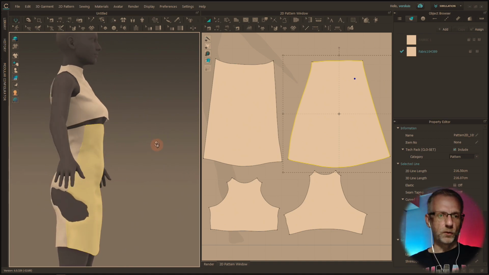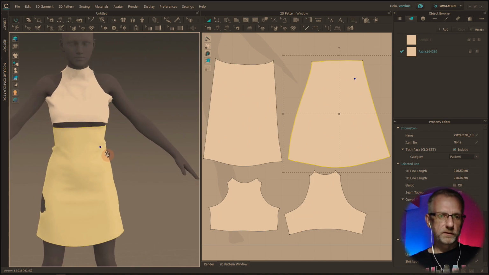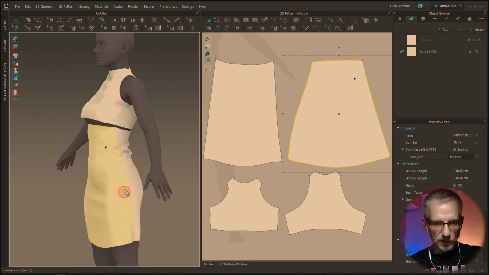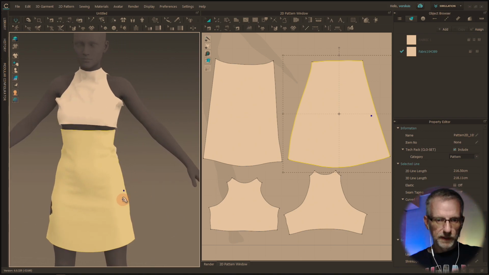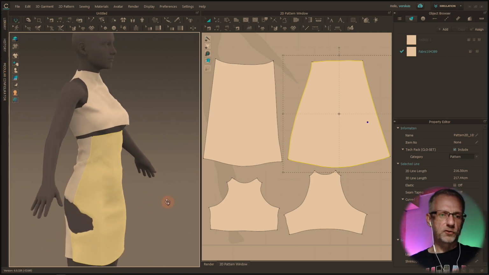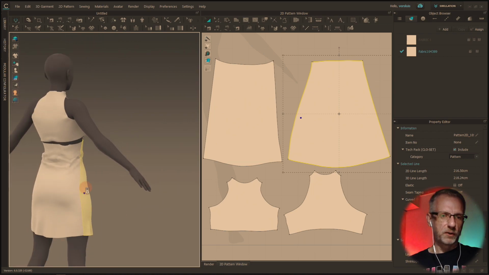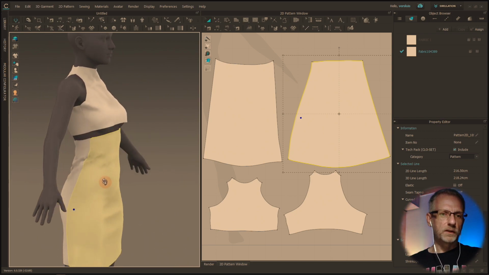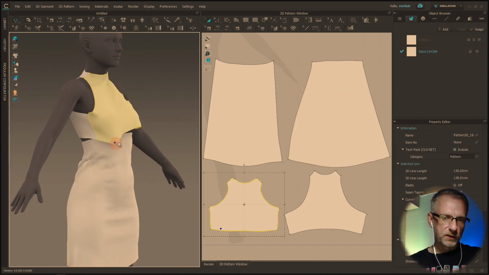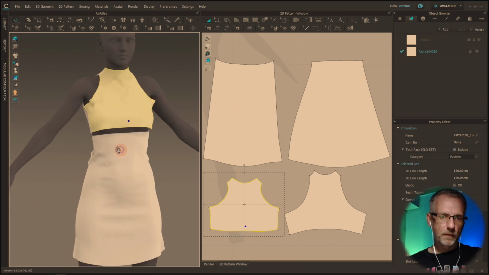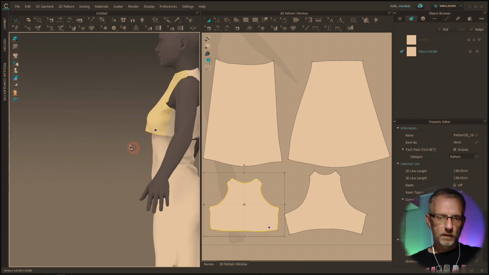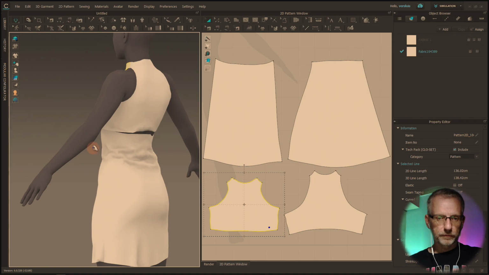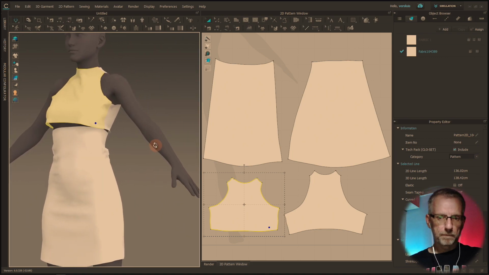So not everything is sewn, so we need to sew. We did a little bit of sewing work here. The sides are sewn properly. This is kind of the cool thing now: you can literally treat this as if it's real material. So just pull it out of the body, make it wider, longer, more wafty, whatnot. These things here need to be sewn together. We can do that in the 2D or the 3D window.